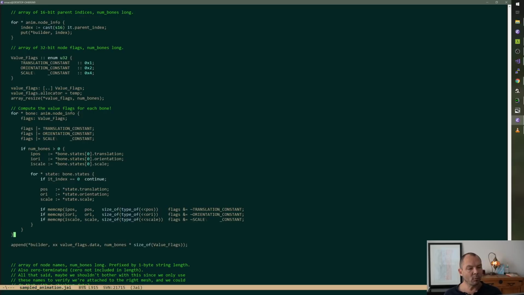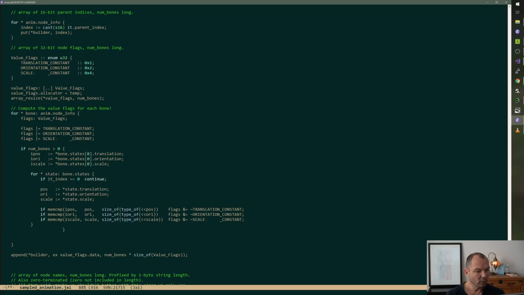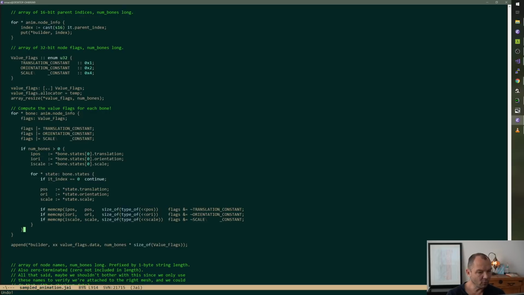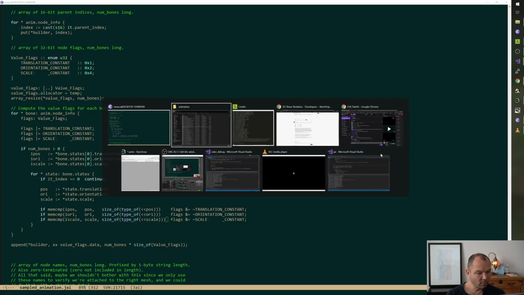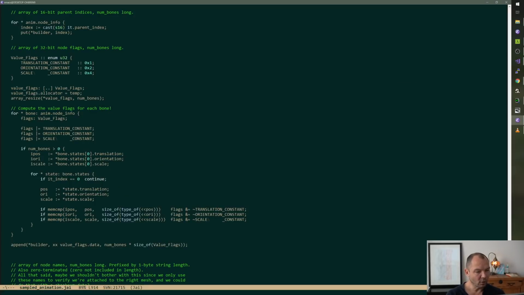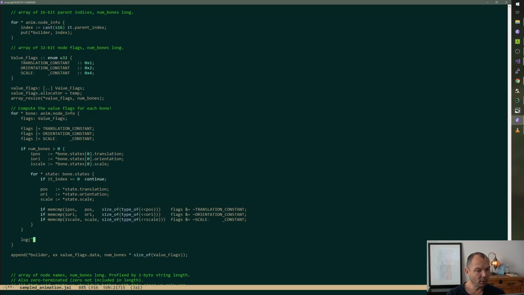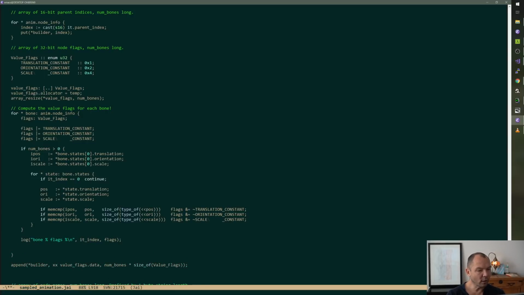So we could log this then. Whoops, what did I do there? Did I confuse Emacs? Oh, we don't have enough parentheses, do we? We need to be more like Lisp. Okay, so we're just going to log for a minute. Whatever flags at index and flags, and then we're going to write out the flags, right?